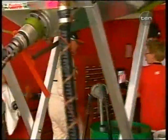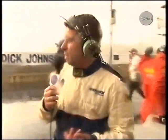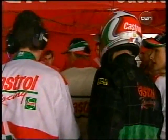Well, no wonder they have red flagged it. It is absolutely bucketing down here at the moment. There's a bit of wind coming through with it as well. And the rain is really driving these very heavy droplets. And off in the distance, can you believe it? There's a break in the cloud. If only it had kept going a little bit longer, maybe it could have finished in dry situations. Greg, we need to find out who has been declared the race winner, because if they pulled out the red flag, it's the lap previous to when the red flag was shown.